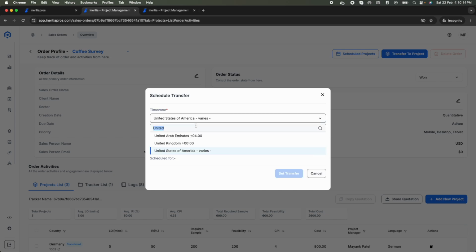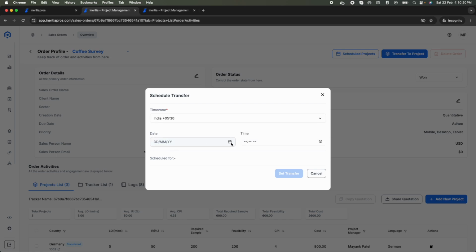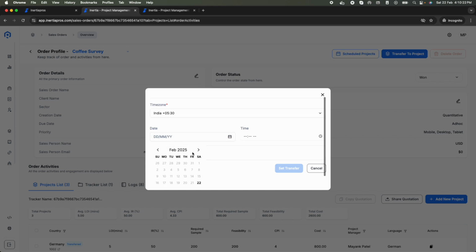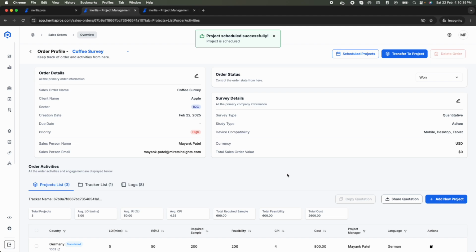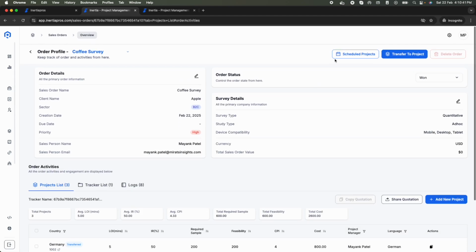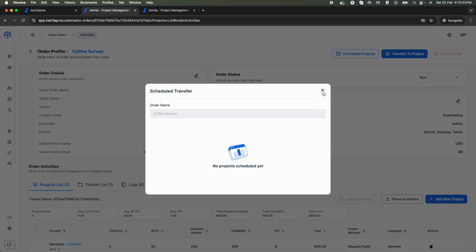So let's suppose I am choosing India as my time zone, which is plus 5:30. I can add a date. So let's suppose I'll add today only, and the time I'll add is somewhere around 4:15 p.m. So you can see schedule for India plus 5:30 local date and time at this. When I click on set transfer, it will be displayed over here in some time.